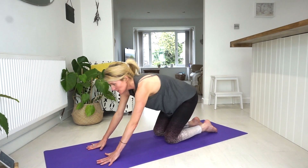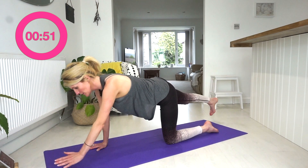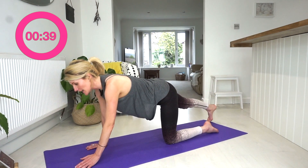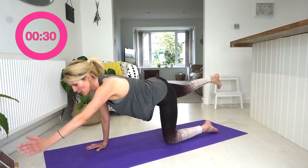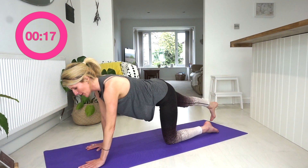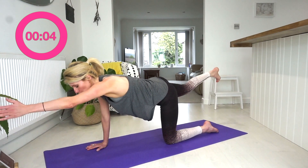Keeping that spine long, let's go straight into the opposite side — opposite arm, opposite leg. When you flex that foot it helps to work your abdominals a little bit more. Keep your back straight — imagine you've got a glass of water on your back and you don't want to spill it, so stay really still, really activating those tummy muscles and that pelvic floor. We've got 20 seconds left — keep it nice and strong, pushing through your hands, exhale — two more and one more. Super job!